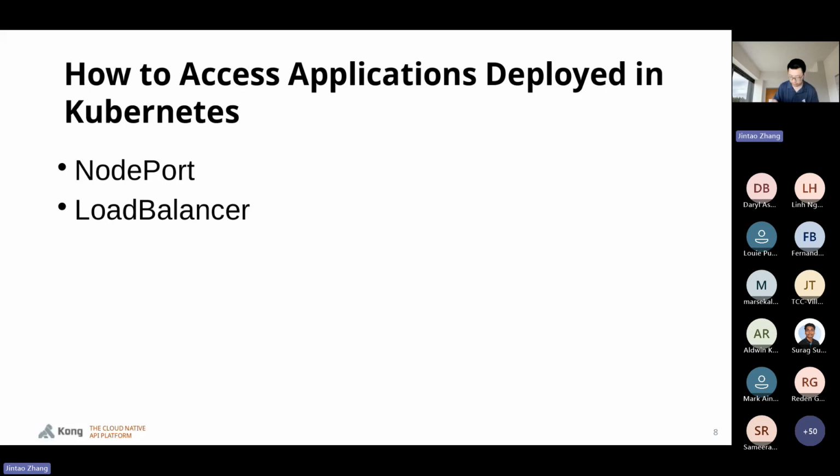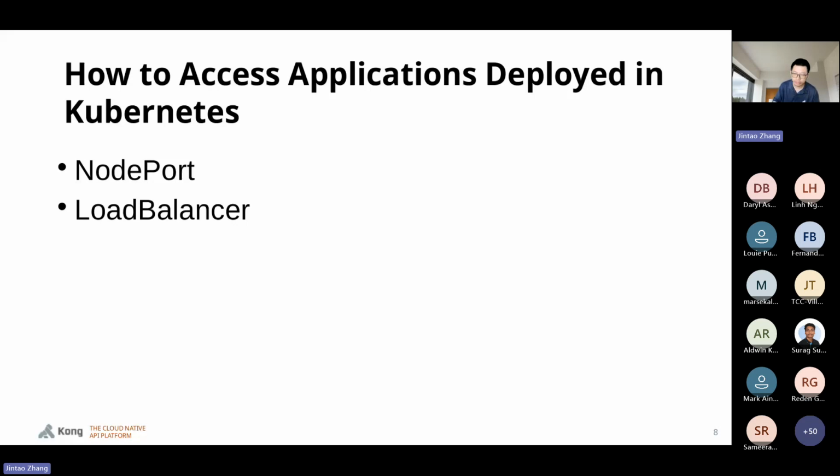Everyone can just access the load balancer IP and doesn't need to care about the Kubernetes cluster's node IPs. This makes it an ideal choice for production environments where you're using a cloud provided environment.